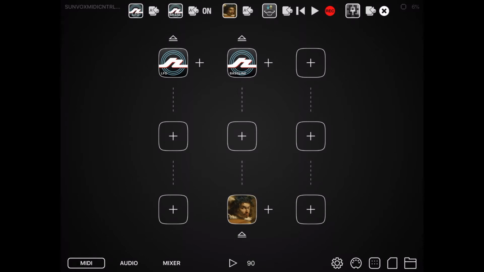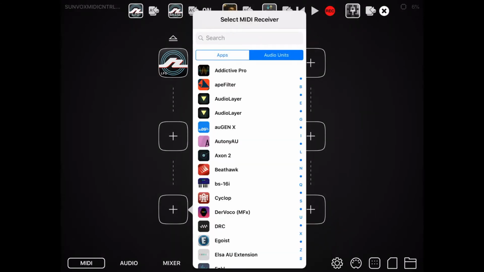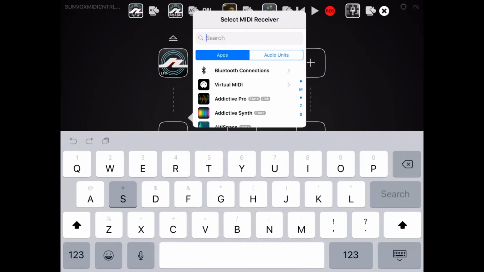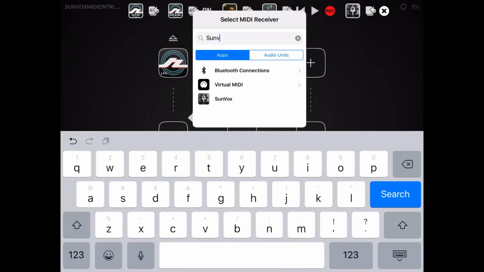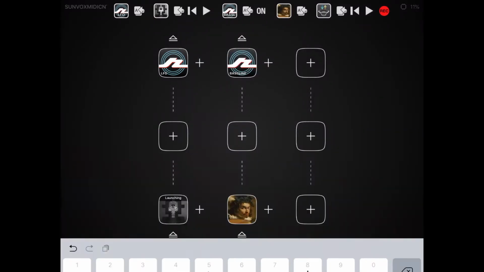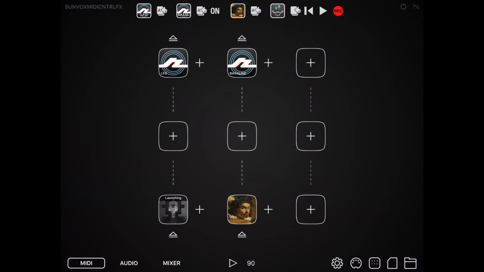And then we'll need to go back to Audiobus and add SunVox into our setup. First, we'll add it to the MIDI section so that Rosetta LFO will be sending MIDI to SunVox. And we are doing it this way so that things will load in correctly as an effect also.